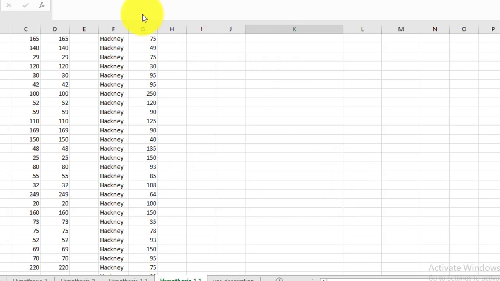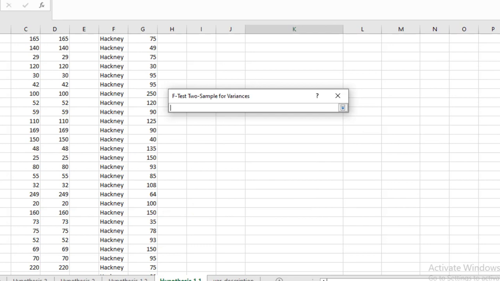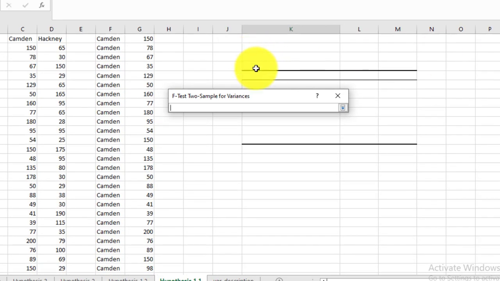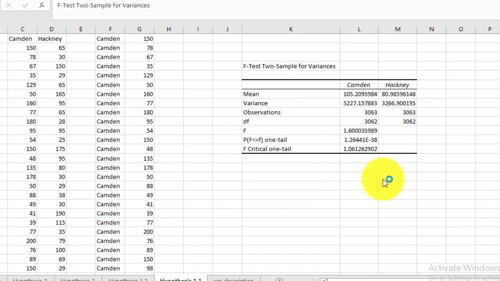Click on the up arrow button. Now you will have to mention the cell in which you need the results. Let me say I will select K4. I need the results in the K4 cell. Press enter, K4 has been selected, then click OK. So we got our results.